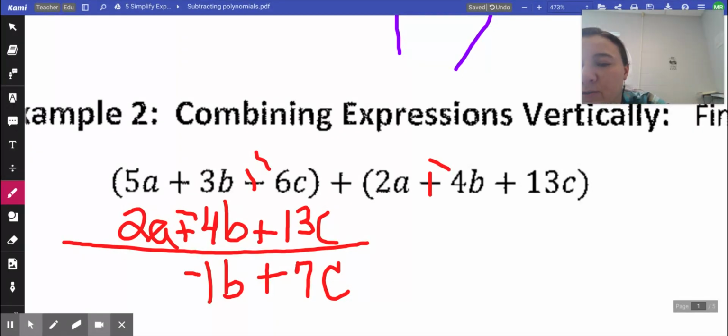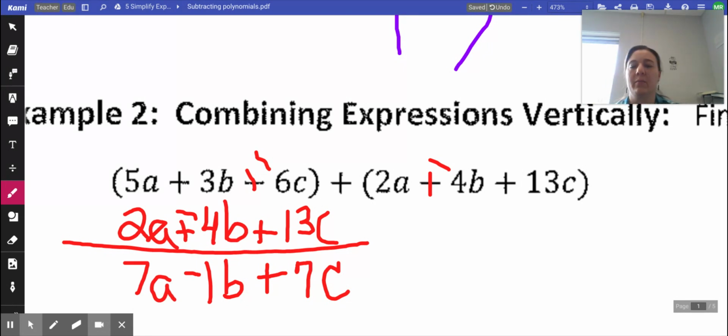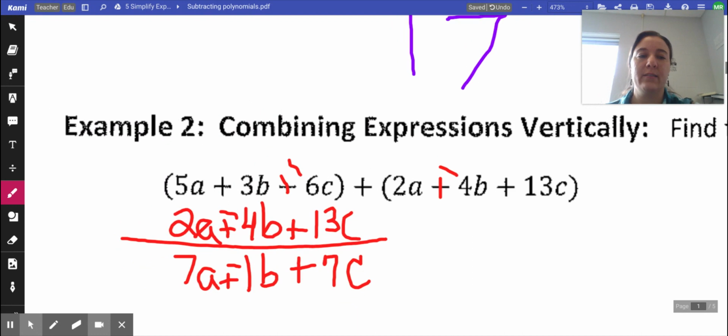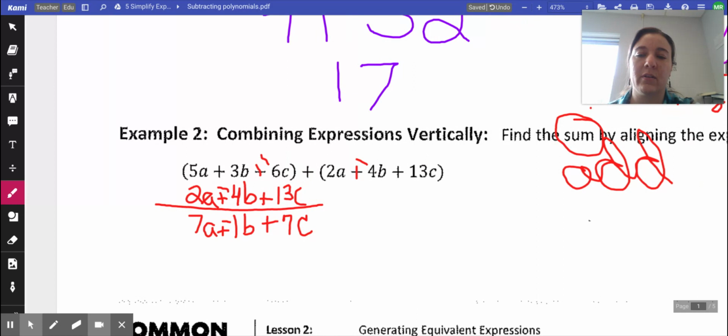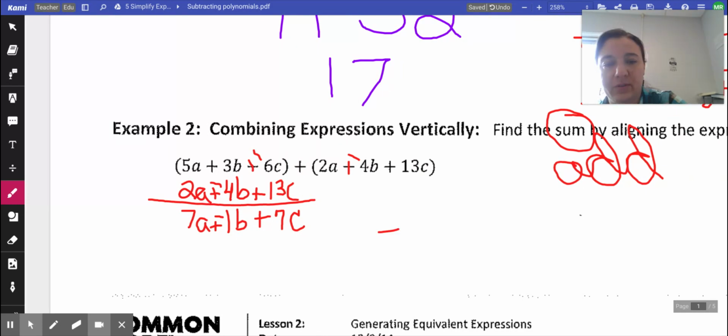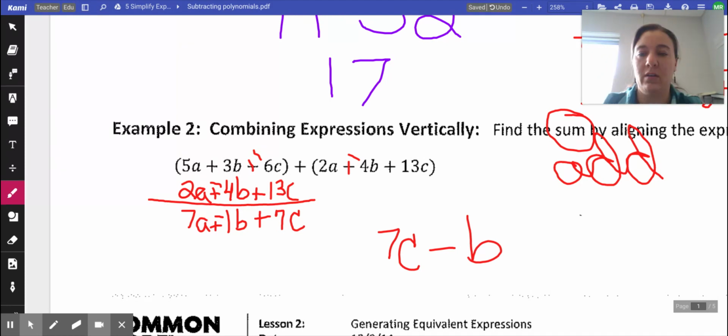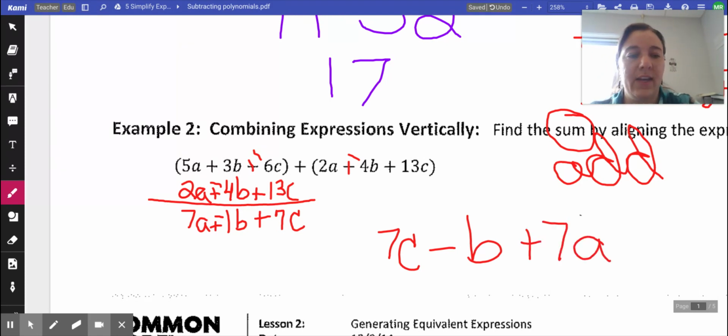And then 5 apples and 2 apples makes 7 apples. So I can have 7 apples, take away 1 bat plus 7 cats, or 7 apples plus a -1 bat. It doesn't matter because subtraction is the same as adding the opposite. So whichever way I look at it. Not to mention, I don't have to write it in ABC order. I could put the C first if I wanted to. I could put 7C minus 1B. I don't have to write the 1 if I don't want to. And add the 7A. I can switch the order for addition because addition is commutative.